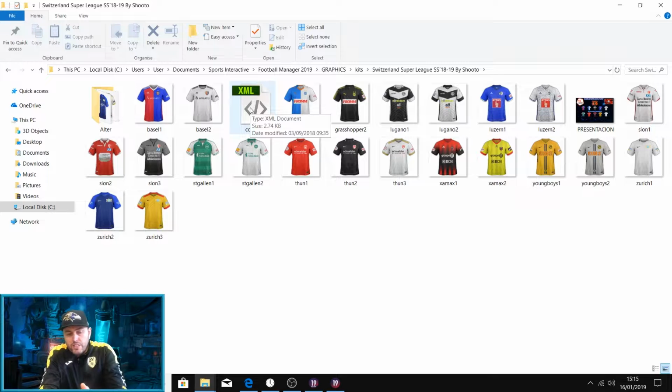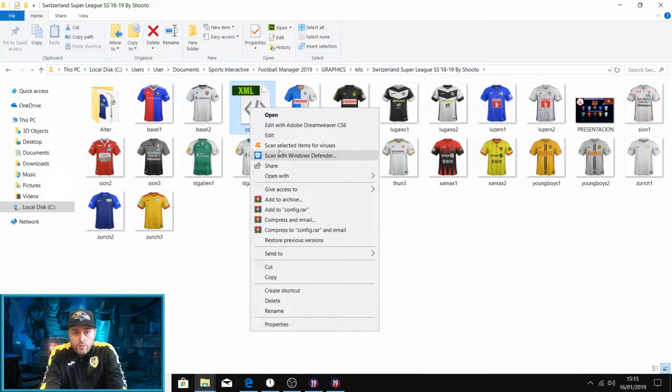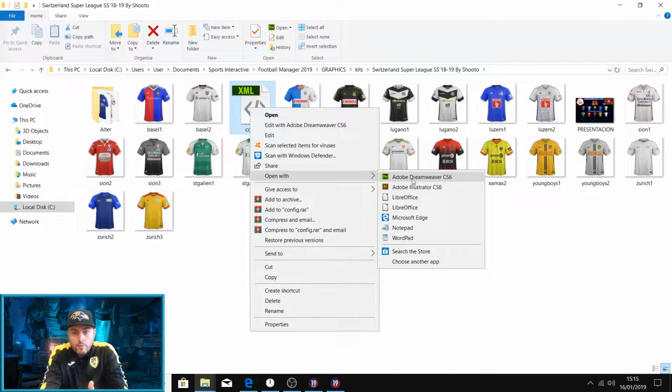Now, I've got a specific program to open it, from a package I have for my editing software. But you can open it with Notepad. You'll have something on your computer to open it with. So you just right click on it and see what you've got, and go to open with. And you can open it with several things. Look, I've got this, I'm going to use Dreamweaver. But you can use Notepad, WordPad. You'll have something, that's all that matters.